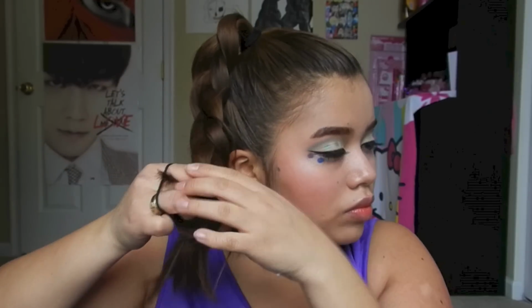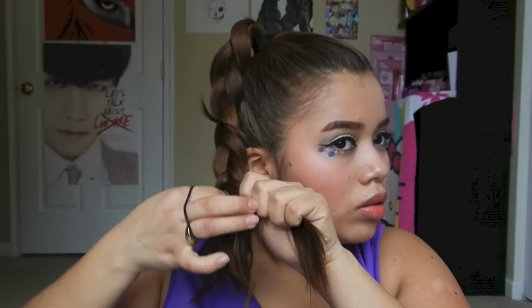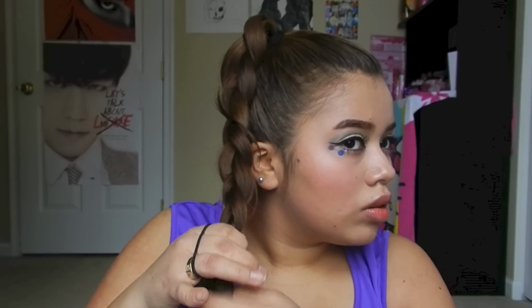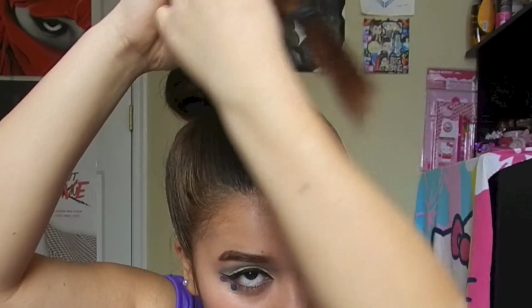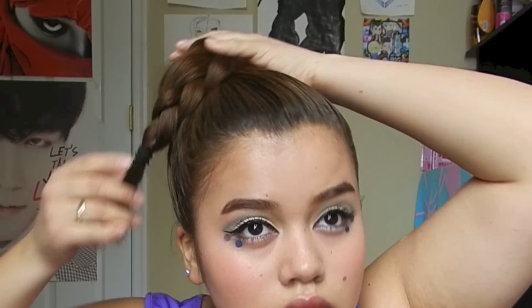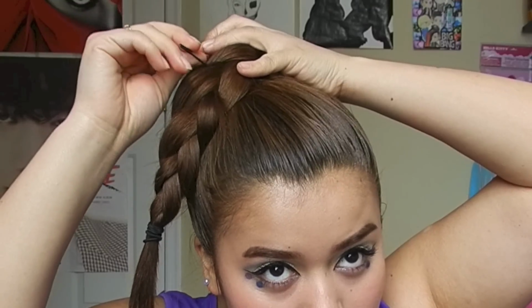So the hairstyle for this look is really simple. All you have to do is put your hair in a high ponytail to the side. Then you're gonna braid the ponytail, and since I have long hair, I decided to pin my hair into place to achieve shorter hair like Dara's, but this is completely optional.